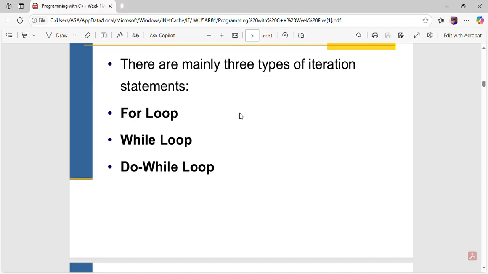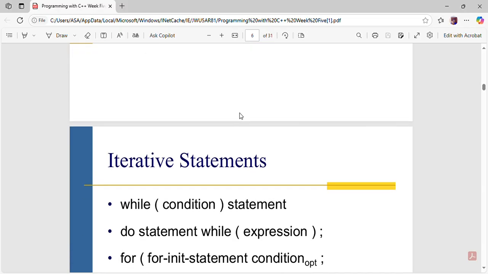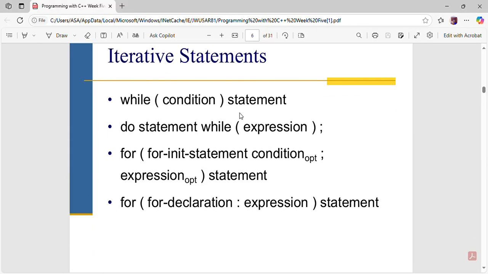iteration statements. We have the for loop, we have the while loop, and then the do while loop. So the while, which is also a condition statement, the do statement, which is an expression.